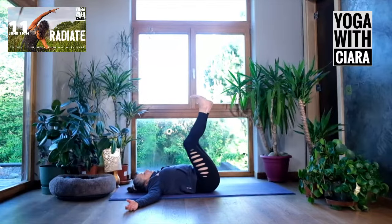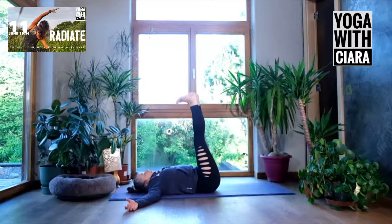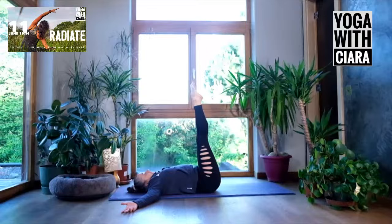Nice. Stretch your legs up towards the ceiling. Deepen into your breath as you reach into your heels. What is the shape of your breath as you lengthen into your legs? Pointing into your toes. Flex into your feet. Pointing into your toes. Flex into your feet. Keep reaching into your arms, widening, lengthen through your spine. Breathe into your belly.